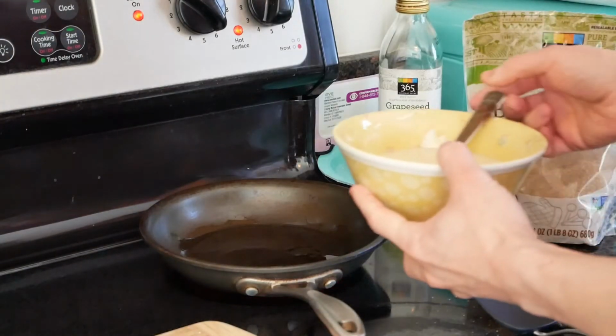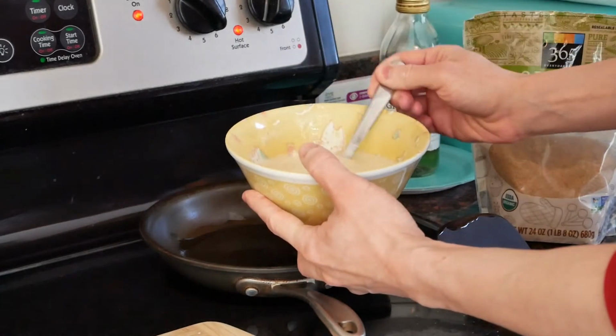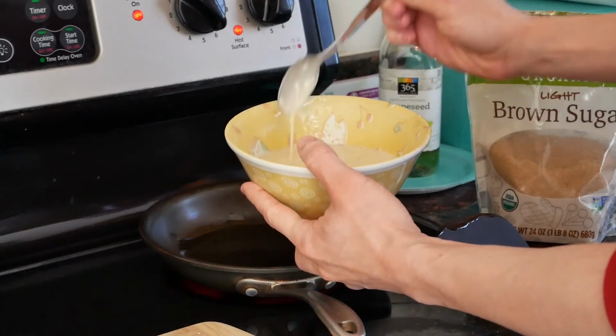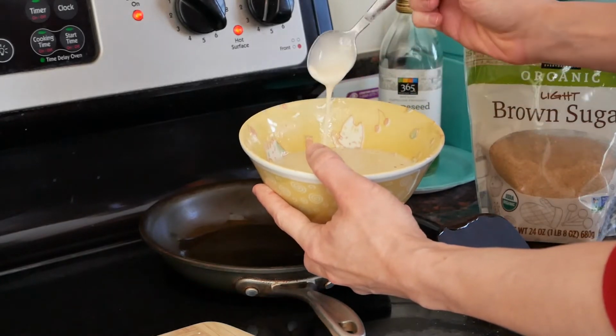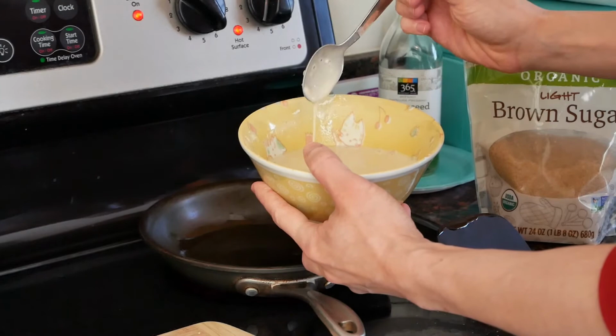So this is what that batter looks like. Pretty thin. There's a few lumps, that's okay. If you're thinking, wow, that's a thin batter. Yeah, that's right, and that's what lets this crepe or pancake kind of spread out in the pan.